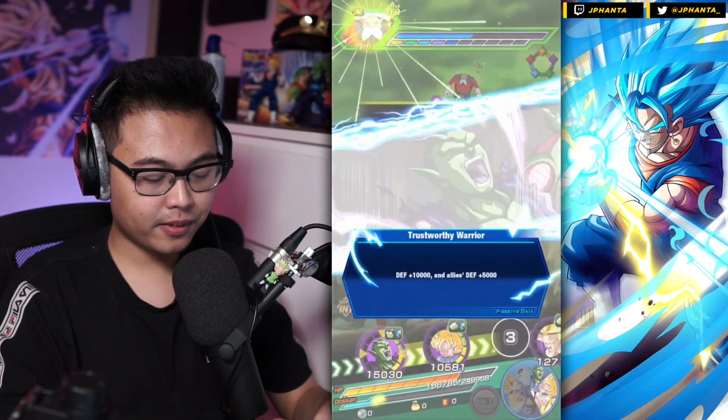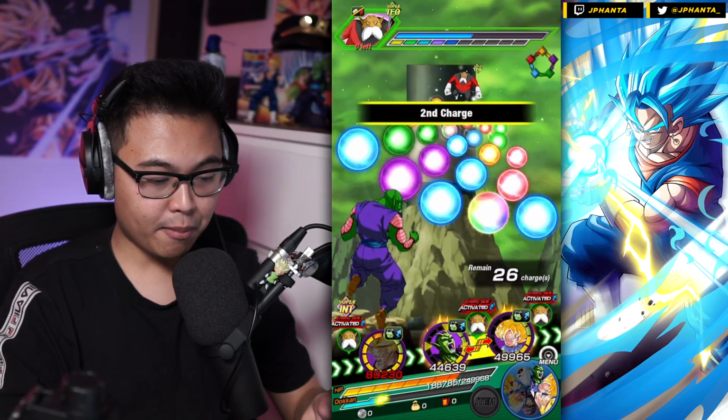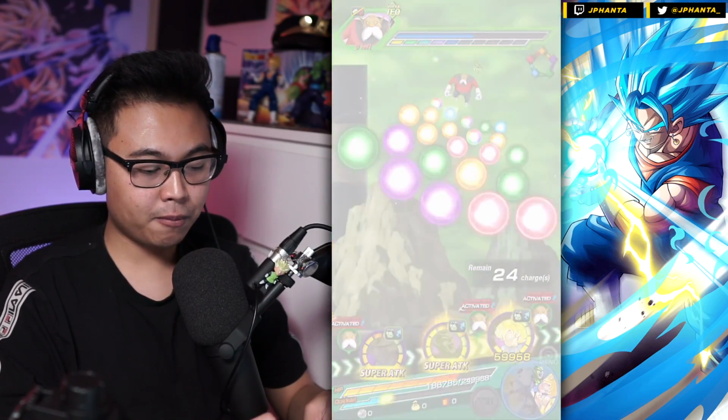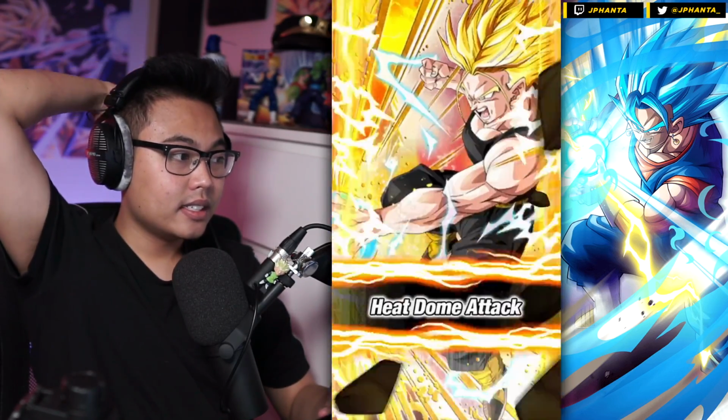Yep, 6,000. I'm going to put this Trunks here. Trunks is a good damage dealer as well. Yardrak Goku, not so great. He is only there to really counter. Only normal attacks, really. Here we go.